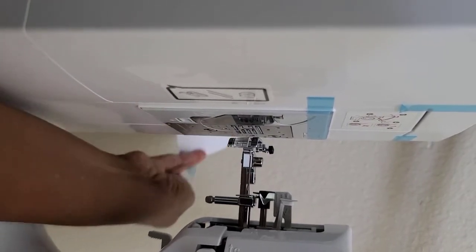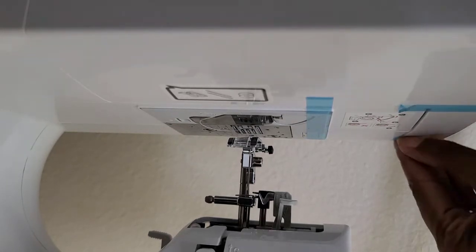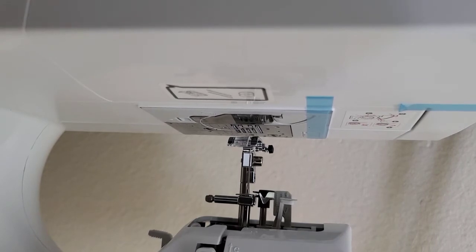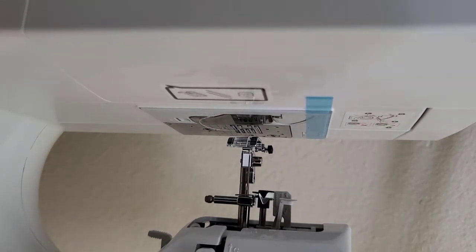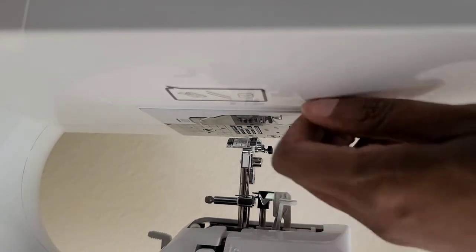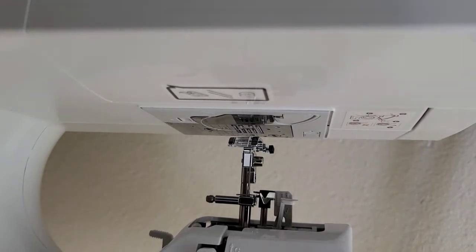These machines are durable — they last a long time. It's like a car: how you take care of it depends on how long it lasts, and it doesn't depend on the brand. As long as you keep up the basic maintenance, it's the same with a sewing machine. If you don't take care of it, it's going to be ruined, but they are built to last a good 30 to 50 years.